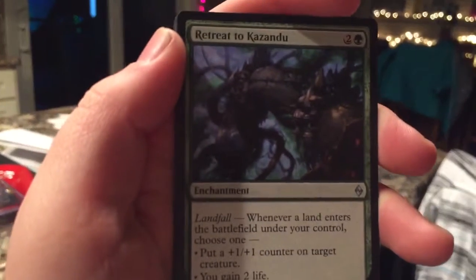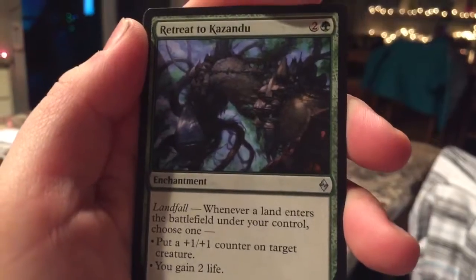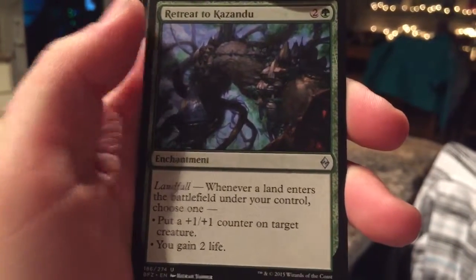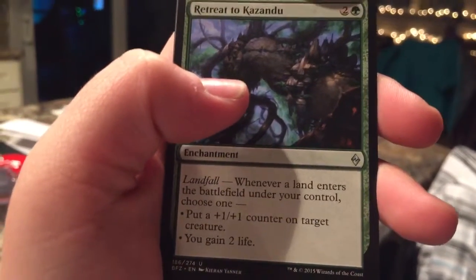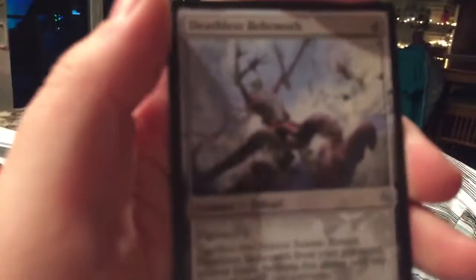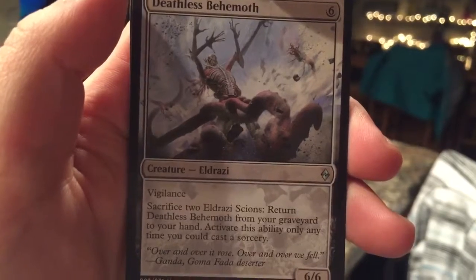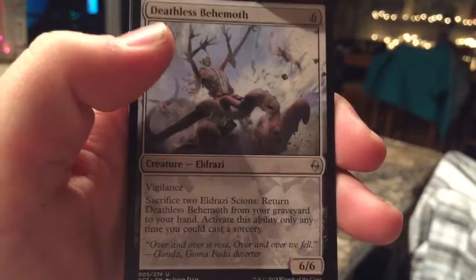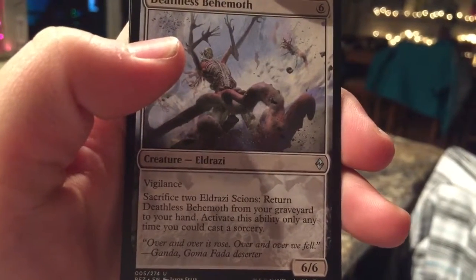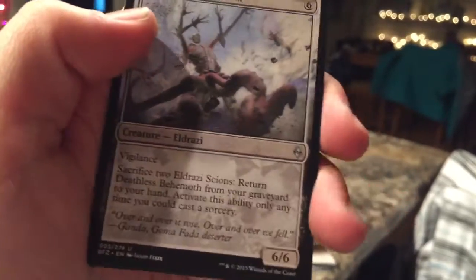Retreat to Kazandu, 1 green, 2 colorless. It's an enchantment. Landfall, whenever a land enters the battlefield under your control, choose one: put a +1/+1 counter on target creature, or you gain 3 life. Deathless Behemoth, 6, Eldrazi, Vigilance. So basically, it doesn't tap when you attack. Sacrifice 2 Eldrazi Scions, return Deathless Behemoth from your graveyard to your hand. Activate this ability only any time you could cast a sorcery. It's a 6/6.